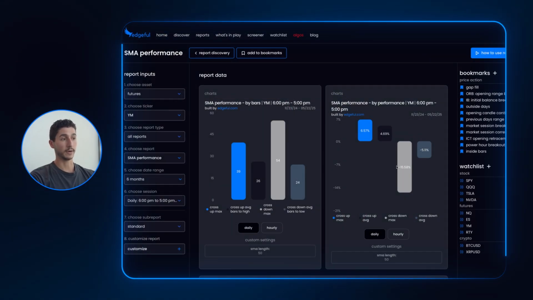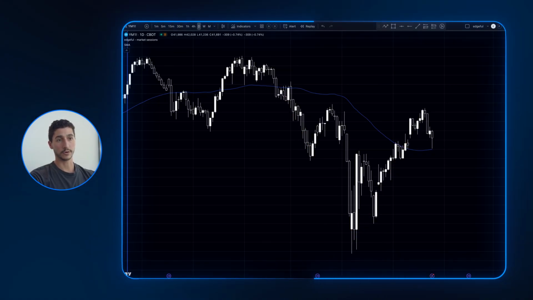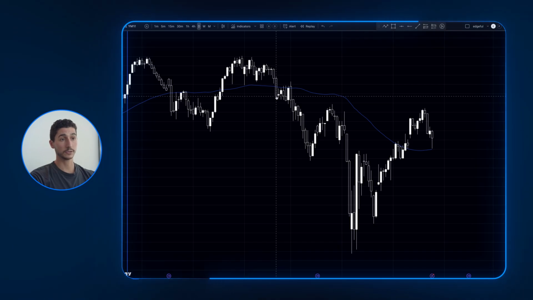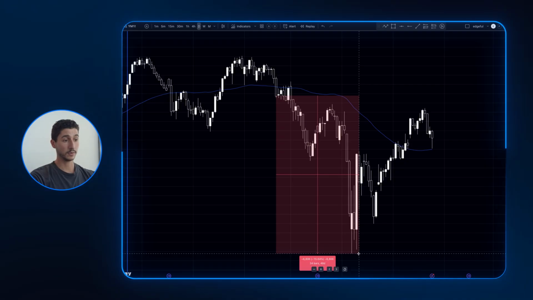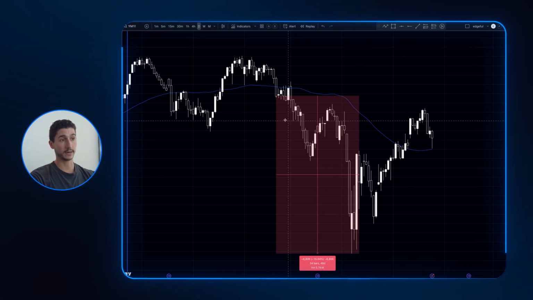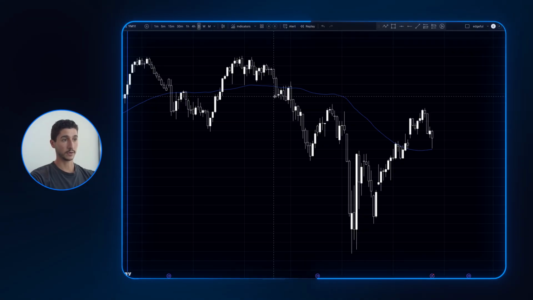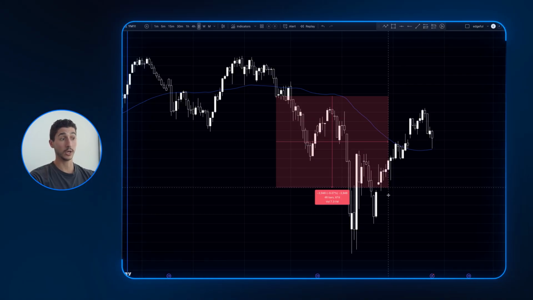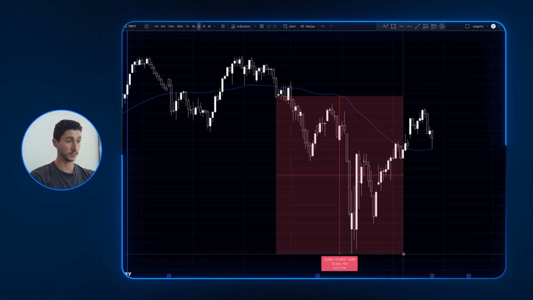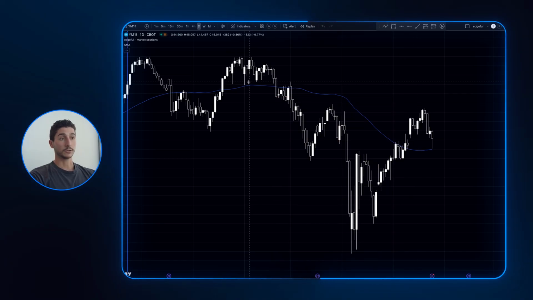So that's super important. Now the performance is the same thing. The way the performance works is you go to your measuring tool here. It's going to go from the close of the first candle that crosses down to the low made before the cross back up. So the way to think about this is: where did it cross down? I'm going to start here. Where did it cross back up? Right over here. Okay, now I want to find the low made between these 2 points, which is right over here, roughly 15.5%.